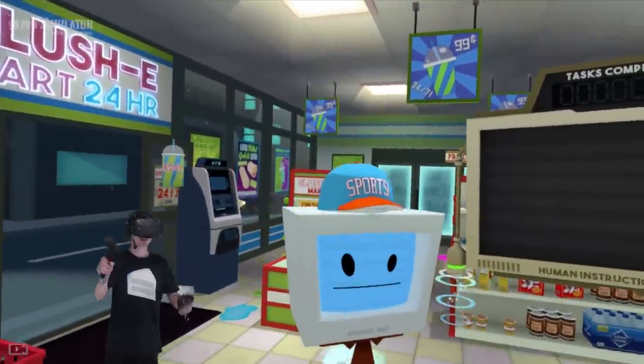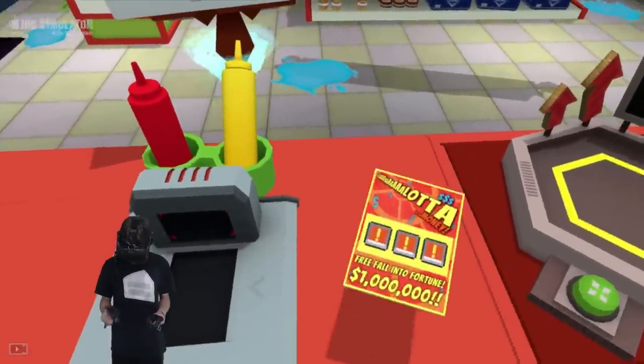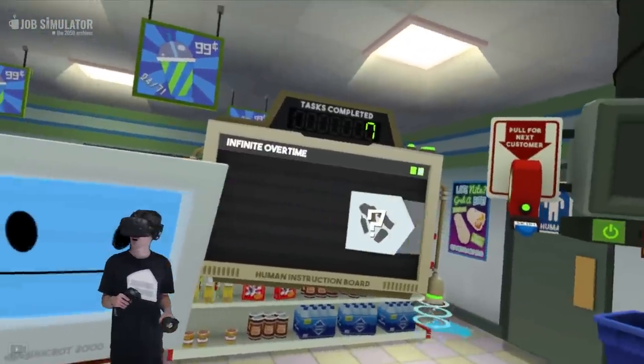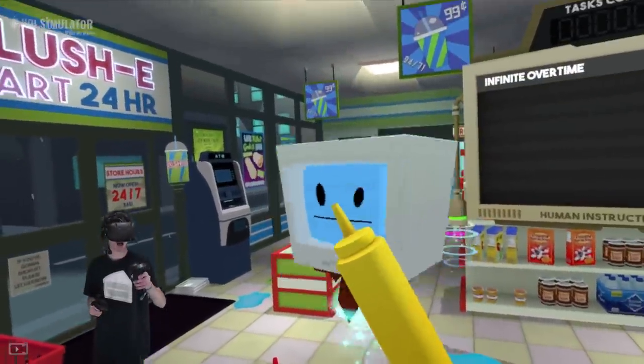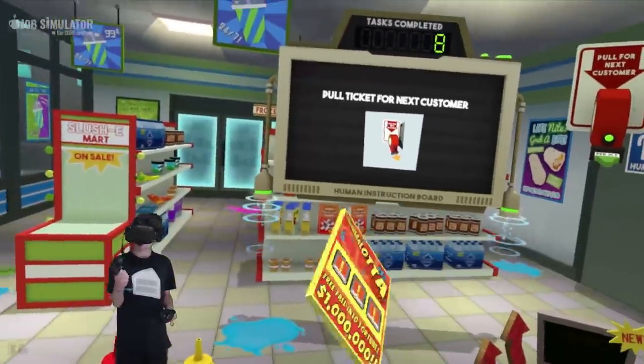Hi. Welcome. Thanks for your hat. Lottery tickets and I finally won. You finally won? $1 million? You won $1 million. Okay. Yeah, thanks, I guess. Hey! No, that's not a prize. That's my mustard bottle. He didn't withdraw his money.